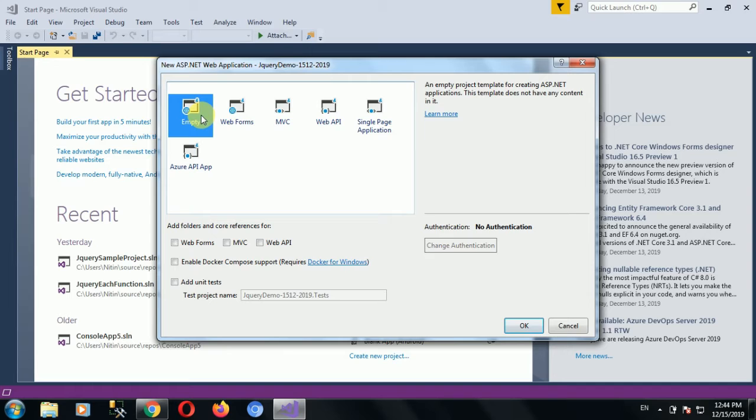You can select empty web application or you can use web form application. I'm taking empty application. So select empty and click on OK.